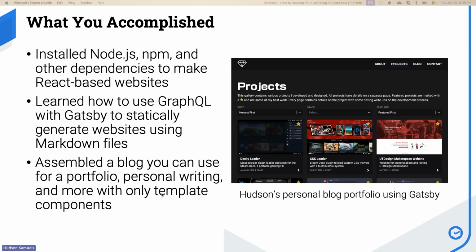in the future. You could build a portfolio, some personal writings, and many, many more with just those template components that I've provided you. You could build upon those, make it look however you want on your own, or even add additional things. So just to kind of show you an example that I've made with a lot more time, this is my personal website. You can see I have like a projects list here, and I've got like sorts, different like, you can choose which ones you want to see. And then I've got different projects listed here, and you'll notice it's pretty much the same as what we just worked on. We've got image, title, a little excerpt, and then a date down there. I've just added a lot more CSS styling and made it look fancy, right?